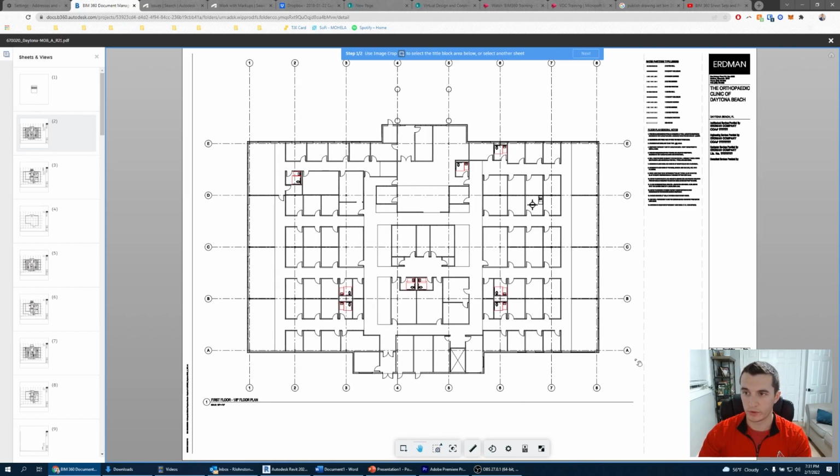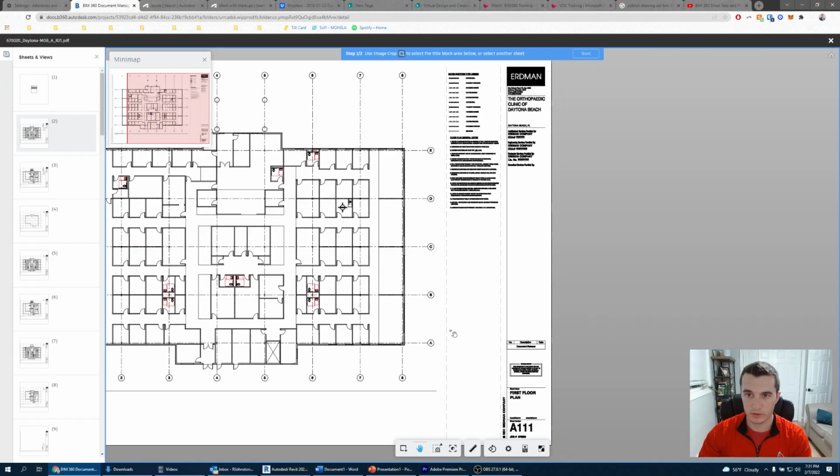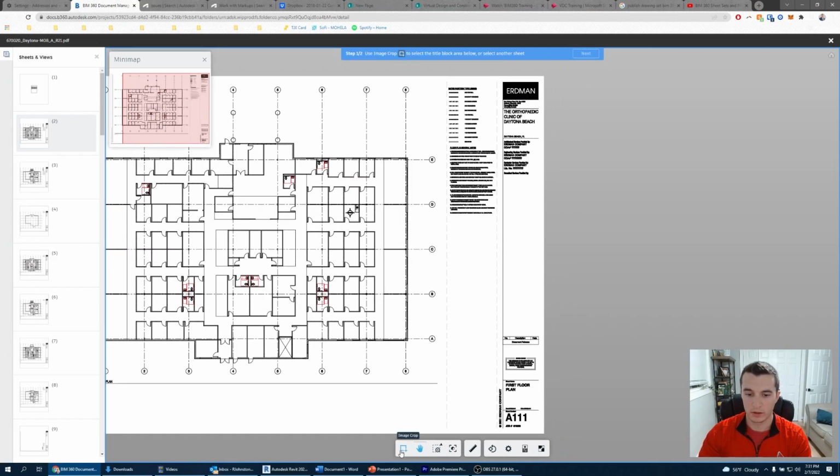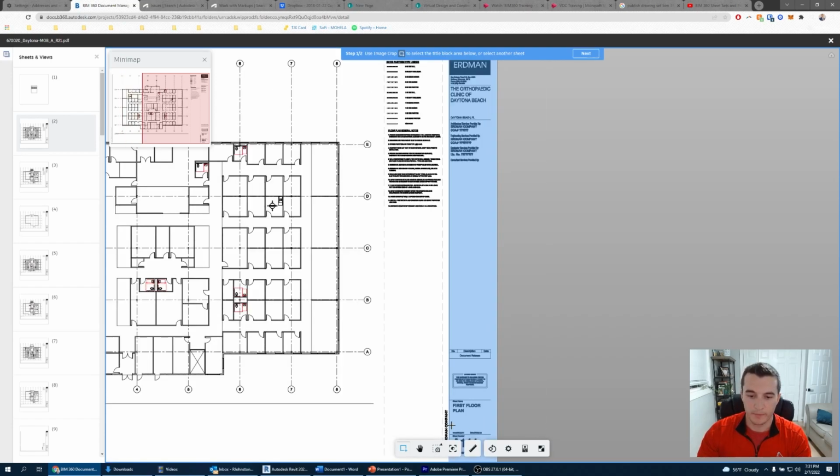So what we'll do is pan over here, zoom out just a touch, get this image crop tool going, and crop this. It's a click and drag and it's a little finicky, but just make sure you get that whole thing in there. Alright, we'll go next.